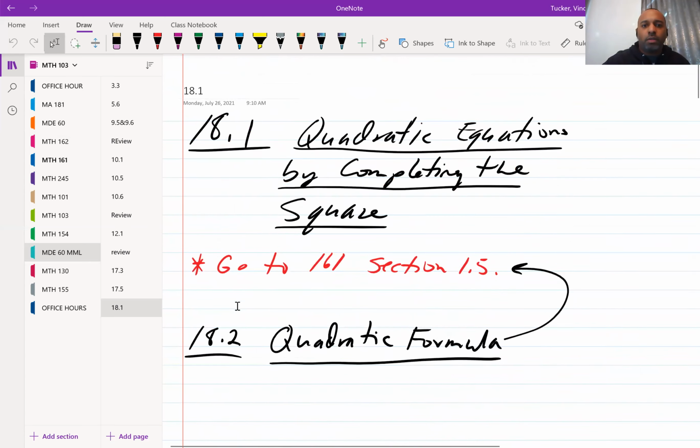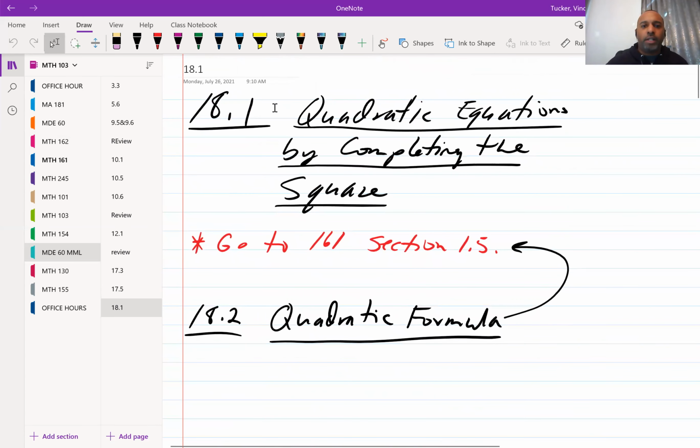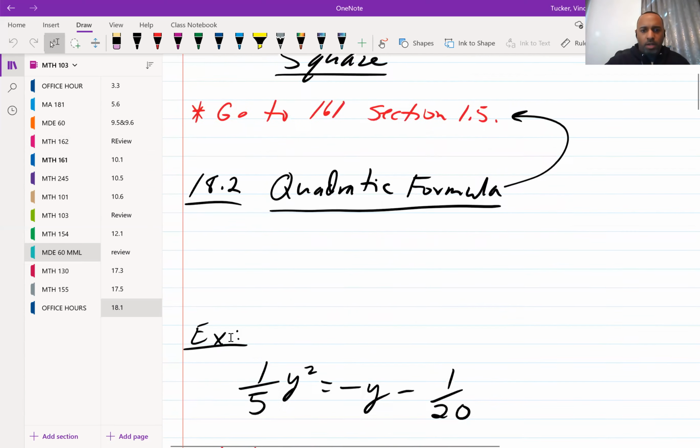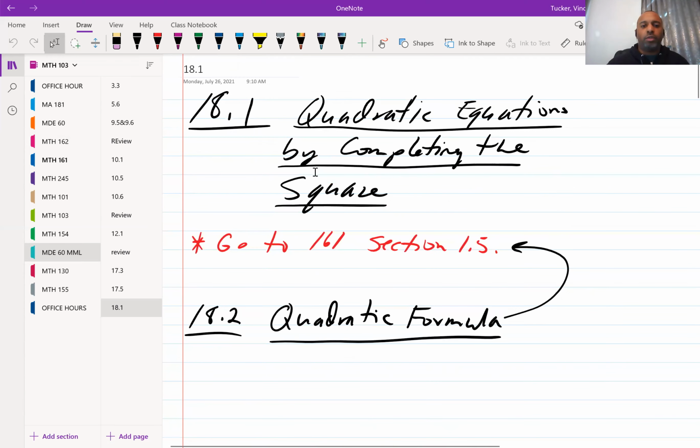All right. So you can go ahead and write down this first title, 18.1 quadratic equations. Want to solve by completing the square. Then I'm gonna switch to another set of notes. So that red statement is for me, my reminder. Yeah, you can write down both. Those are both of our titles in the same section. So 18.1 is quadratic equations by completing the square. 18.2 is quadratic formula. So when I go to this next set of notes, we're going to do both of those and we'll just flow into both of them.